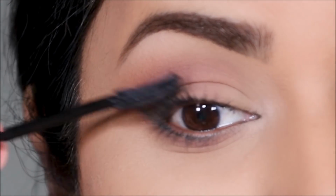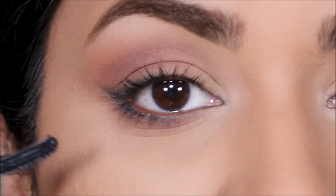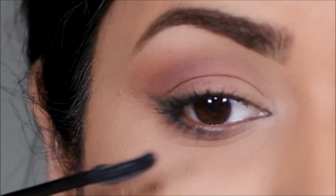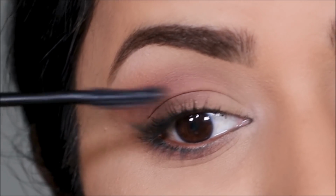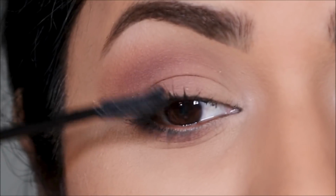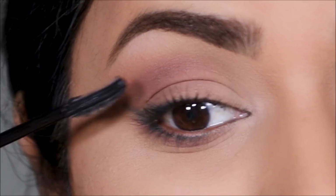Let me know. Do you want me to be more thoughtful about how I speak and what I speak, or do you just want me to tell you how I feel? Because I feel like you're all a part of my family, and I just like to share things with you like I'm your friend. I just like to say things the way they are in my mind. So let me know what you guys think.